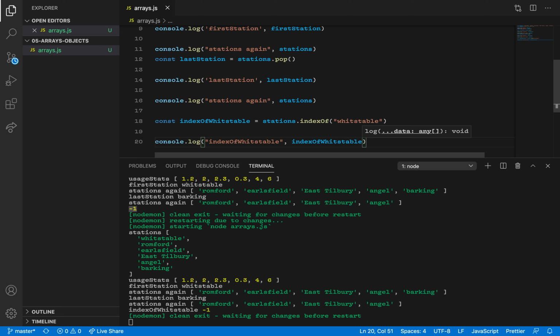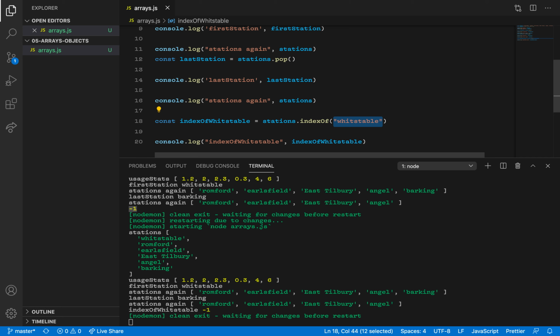Because it was just removed? Exactly, because it's no longer actually in there. It's a bit weird. Now I think it makes sense, but when I was first learning and occasionally used indexOf, because you don't use it that often, I always would get annoyed why it's -1. Why couldn't it just be false or something to say no, it's not in there? But that makes it confusing with a 0. So it gives you -1 if the element that you looked for is no longer in the array.